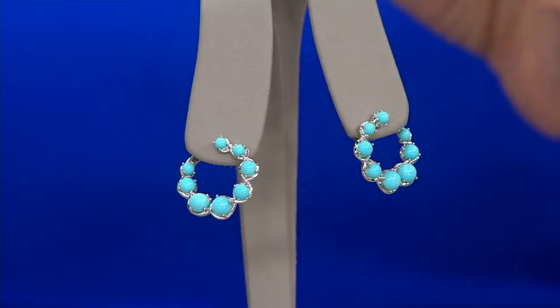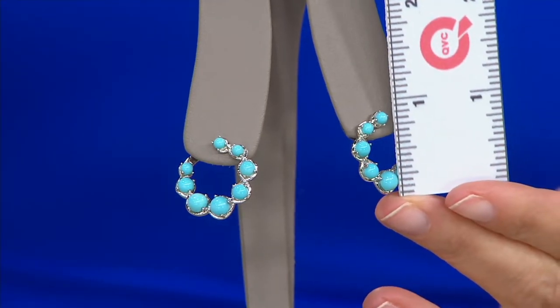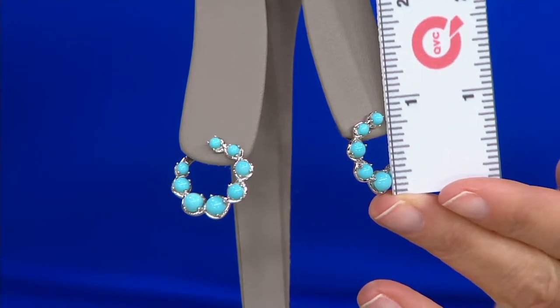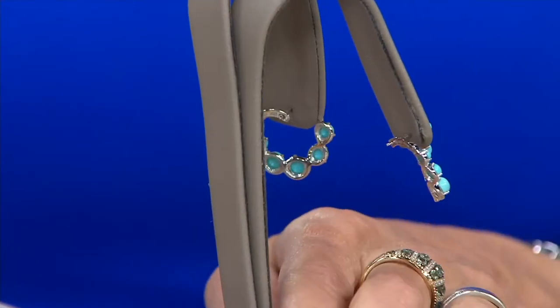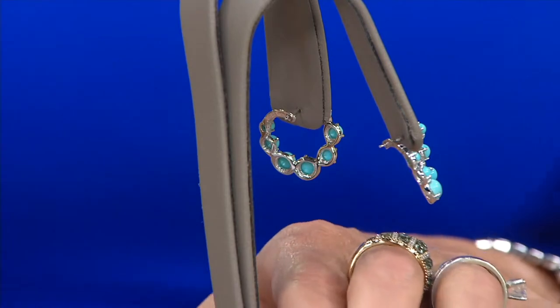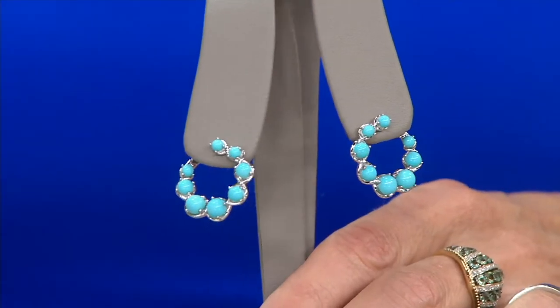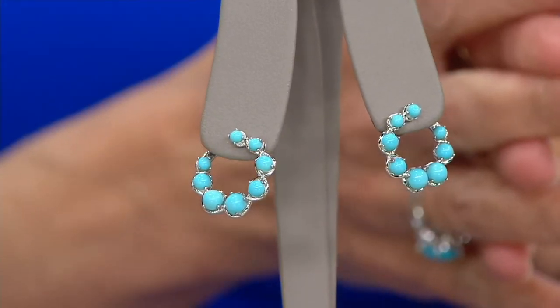And these are a spectacular, easy wearable earring. Not a lot of these to go around. $195, 5 Easy Pay, so pay for it over time. Use a major credit card or your QVC credit card. I'm just going to turn these around so you can see even on the back that they're finished off really beautifully with sterling silver. Just also a really unique take on a hoop too. I feel like they can be dressy, and I also feel like you can be quite casual in these as well.